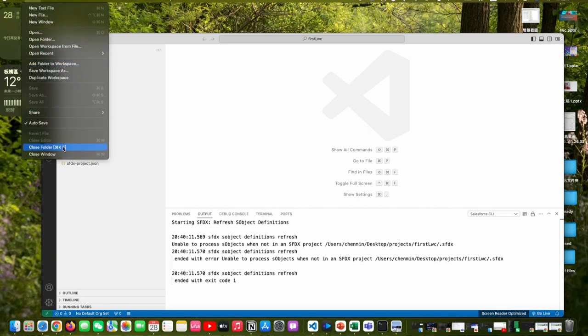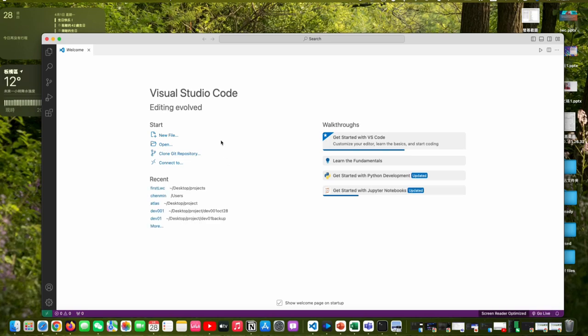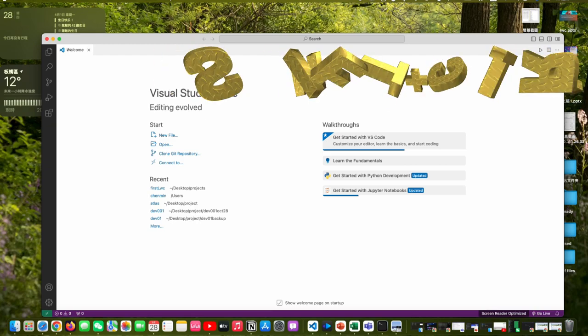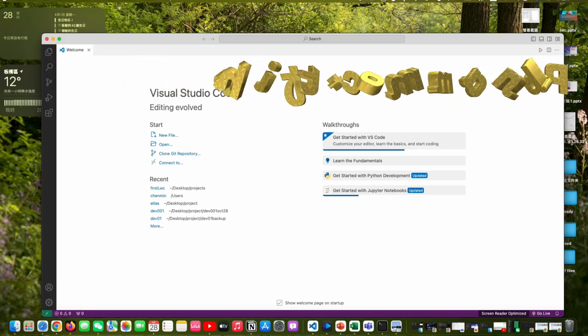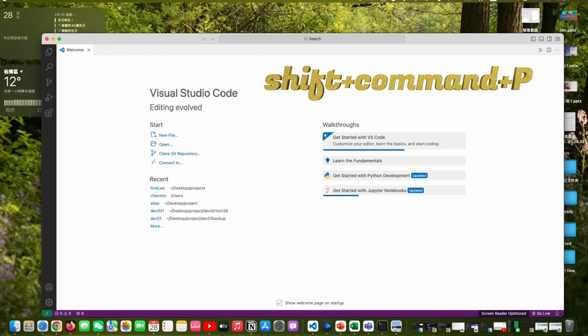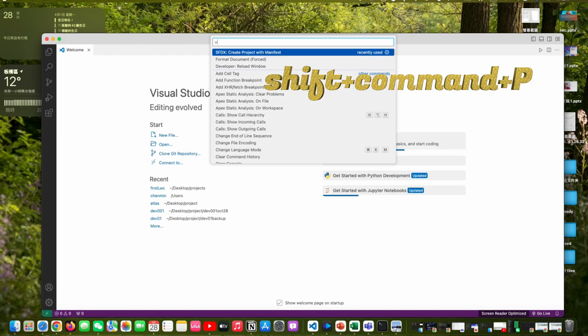I'll close the folder. So we'll use a shortcut key. For a Windows computer, use Shift plus Control plus P. If you are on a Mac, use Shift plus Command plus P to open the command palette at the top of VS Code, like this.